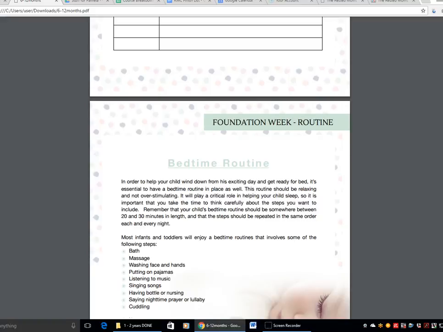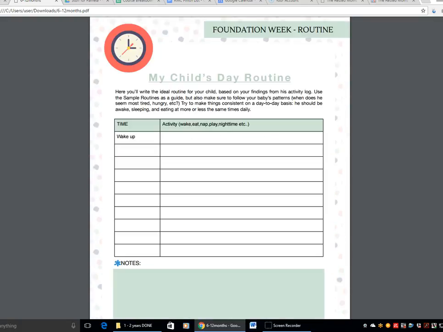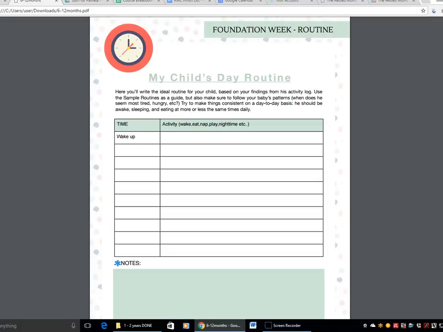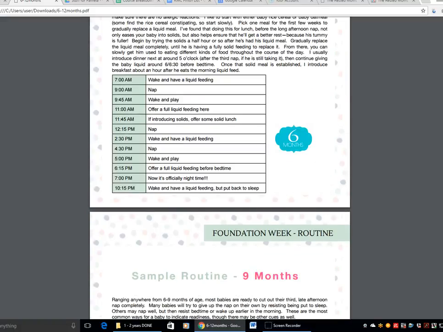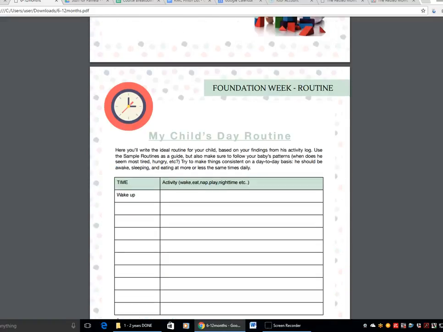And we talk about, you know, there's a lot of different ideas here, and including a nap time ritual, making sure that you can just have everything set up properly. So really the ideal ultimate goal is that you're going to be able to create your best routine here based on everything that you see. So you first fill in the activity log, then after you have some gauge to work with, then move to the sample routines, compare it, and then I want you to go here and then fuse it all together. Okay, that's what you're going to do, you're going to fuse everything together based on the sample routines here and create your own routine for your child.